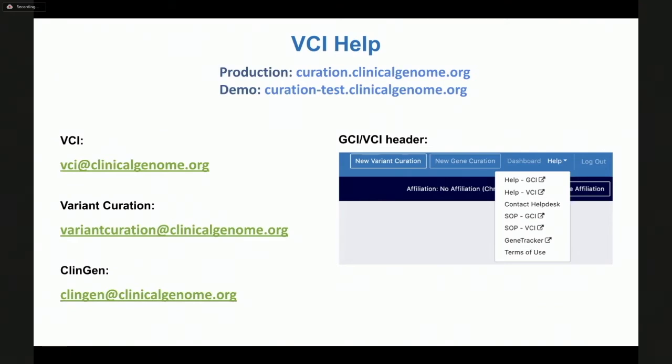Oh, and another feature I'd like to mention, since you asked, Jenny, is we're working closely with the Baylor team for the Linked Data Hub to be able to bring in a bunch of external resources. The idea is that there's a number of different databases out there that have really rich data sets. And we'd like to be able to, at least in some way, indicate within the VCI, I think the V1 would be, that there is this information and tell people where it is regarding the variant in these external databases. But in the end, we'd like to be able to bring those pieces of evidence in those other databases into the VCI. So it's a collaborative project between our team and the Baylor LDH team.